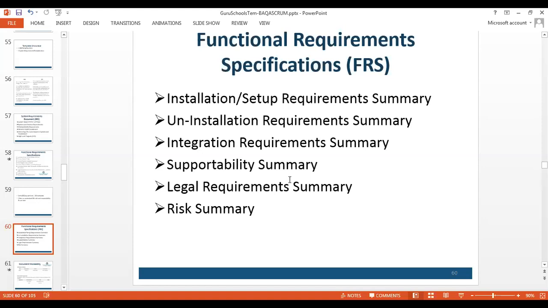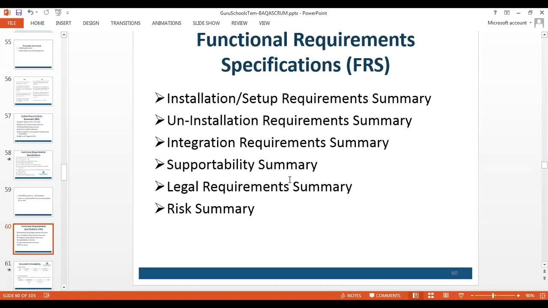I'm an employee of Infosys in my example, right? And then we also build a legal summary. This is with the legal team of Infosys. The PM will accompany the BA as well, and they will form a legal requirement summary so that we normally don't fall into the trap of copyright infringement and other legal challenges. And then of course the risk summary.